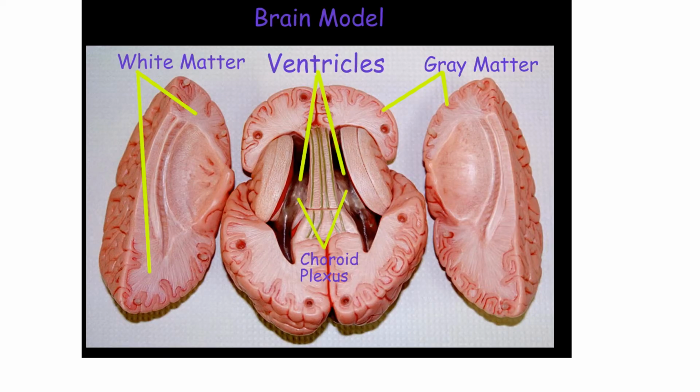So what exactly am I talking about when I say it puts pressure in the ventricles? If you look at the picture right here, you'll see the opening of what they call the ventricles. What's happening is the ventricles start growing, and as those ventricles grow, it is pushing the areas of the brain out. So it's making the brain wider as those ventricles become wider.